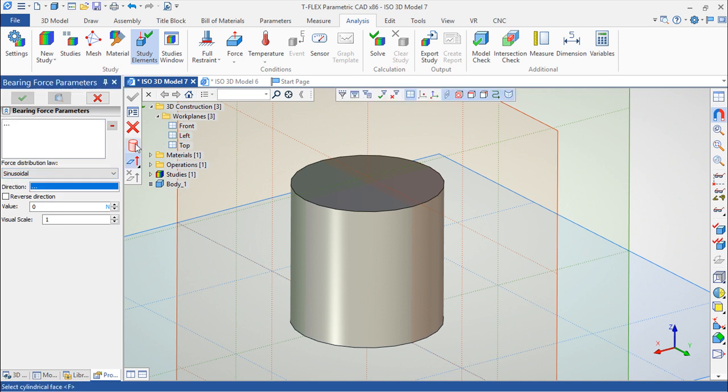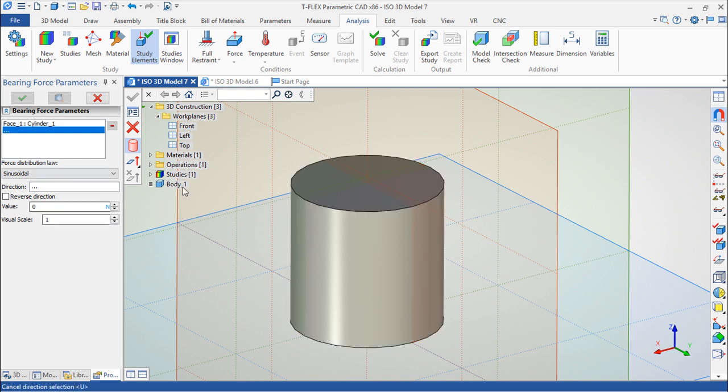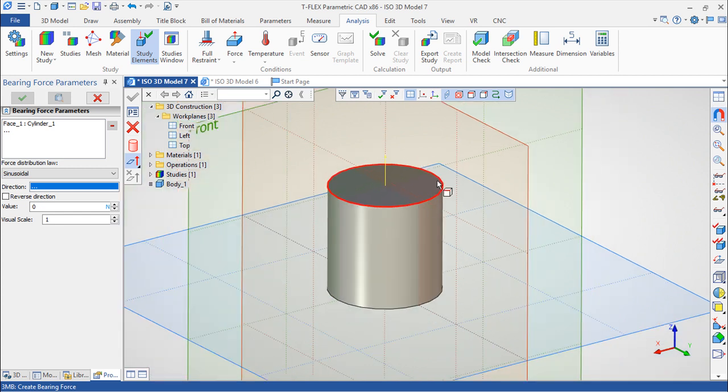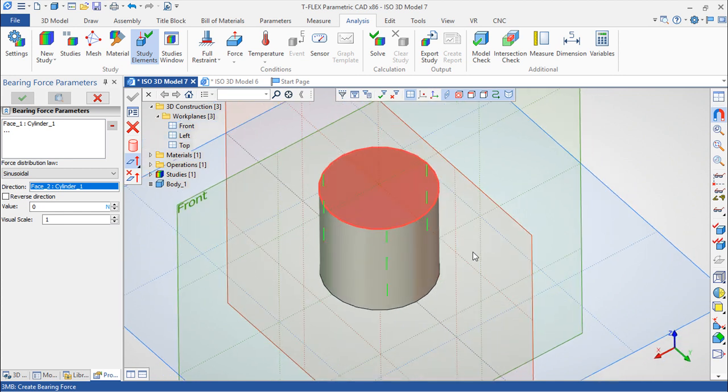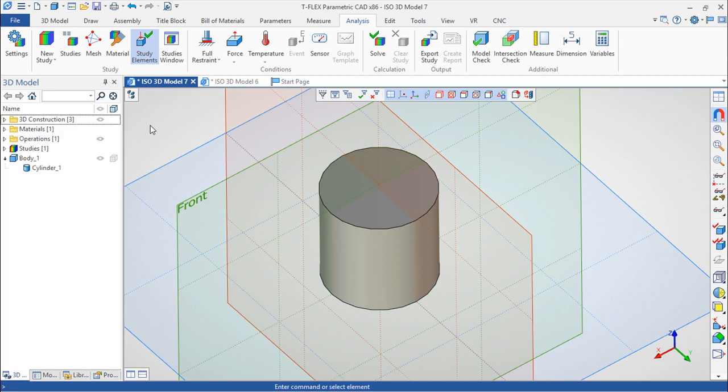The direction is not the correct one, because usually we want to apply not perpendicular in this direction, but radially. So let us say this one, and again in this particular case it is not the correct one, but as an example I think it's enough to mention it.